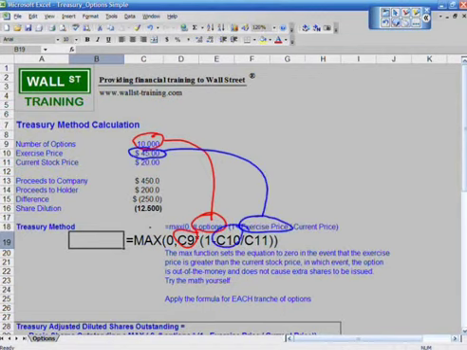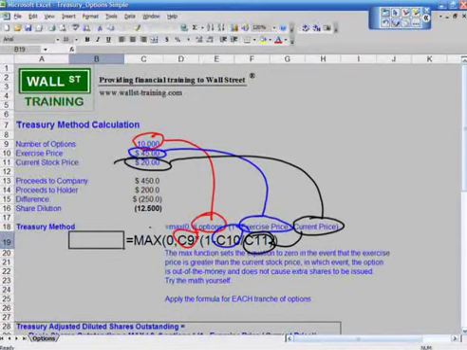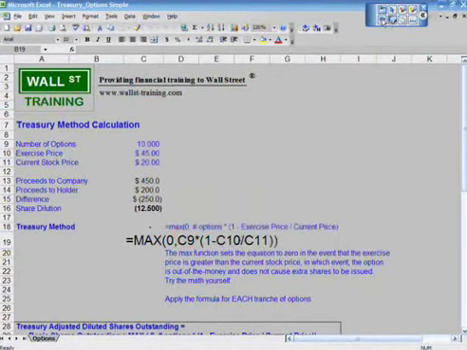And then it takes the current price, C11, that's the 20 bucks. That 20 bucks corresponds to this current price. And therefore, when you look at this, again, it's taking the 45 divided by the 20. That's a number greater than 1. 1 minus that will give you a negative number. Max of that negative number and 0, you're going to get 0. So that's exactly what this particular formula is doing right now.